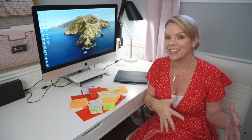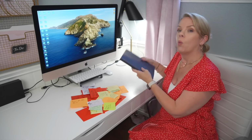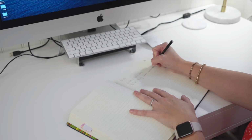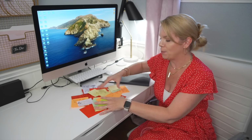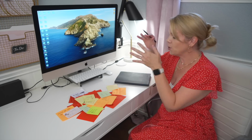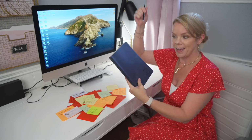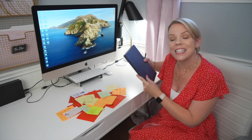The way you plan can really tell you a lot about your personality, whether you're a detailed or non-detailed person. Are you the type of person who always has one place to keep all of your thoughts or your planner and you consistently write in this on a regular basis? Or are you a scrap piece of paper anywhere you can find to brain dump like me type of person? Post-it notes, the back of a receipt, inside a book, it doesn't matter. We're jotting notes on whatever we can find, or you're using one central planner or a few planners on a regular basis. Detailed, non-detailed. Take a look how you plan so you can tell the difference.